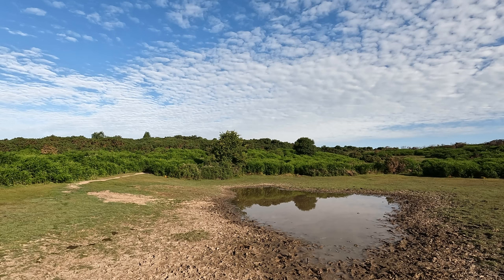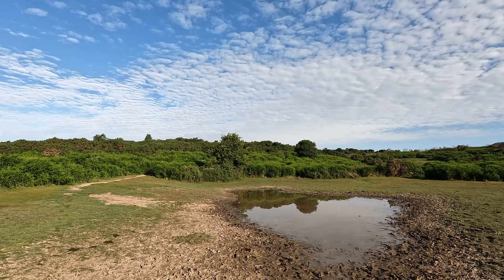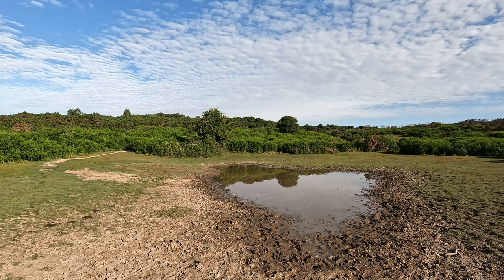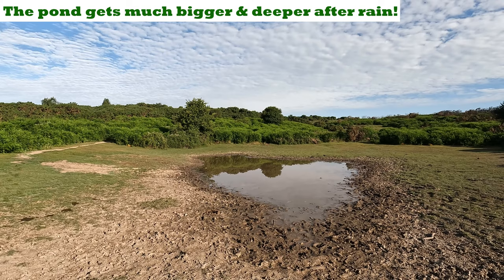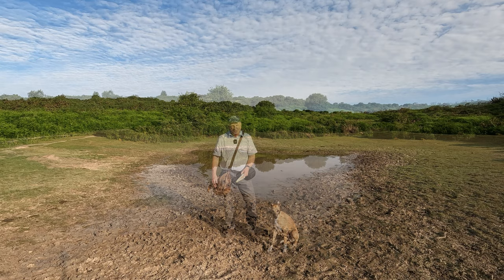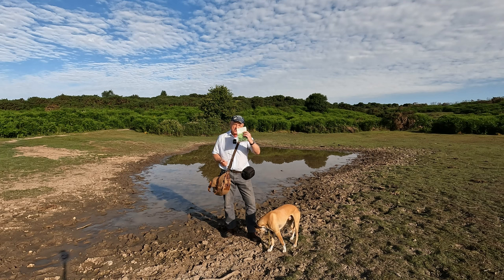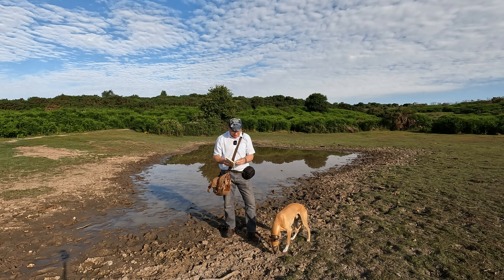Whether there was a windmill at the top at one stage I don't know — I wouldn't have thought it would be for corn because there's no arable land for some distance; maybe it might have been used for pumping water. Anyway, why I brought you here is this is where Juliette used to bathe pretty much every day. I know it doesn't look very appealing now and it's pretty dry — it's a rain pond. I don't think it's fed by a spring but it is quite deep in the middle. I think there's a bit of a magical feel to this place, and if you don't mind I'm just going to read a little passage from Juliette's book.